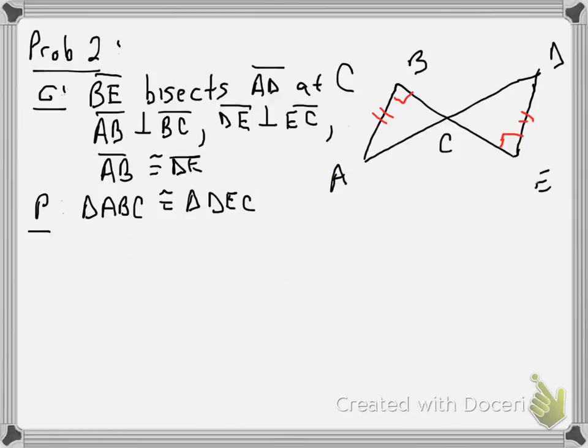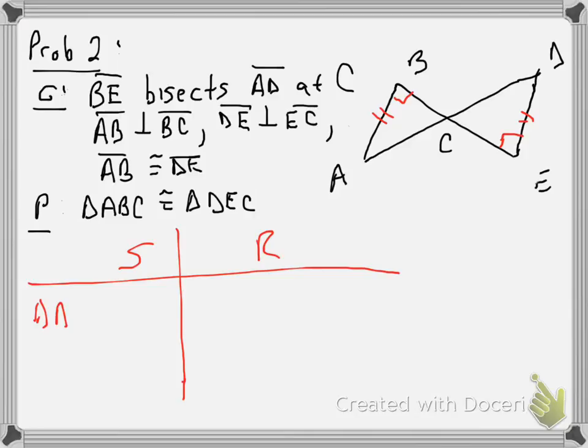Problem 2 is a proof using this. This is kind of an elaborate proof, and again, we're going to get into where these proofs get a little bit more and more elaborate as we go. So, it might take me a little bit of space, maybe the next page or something. But the statements here, again, use your givens. So let's say BE bisects AD at C. Well, what does that tell me? That would tell me that AC is congruent to DC, okay, by definition of bisector.